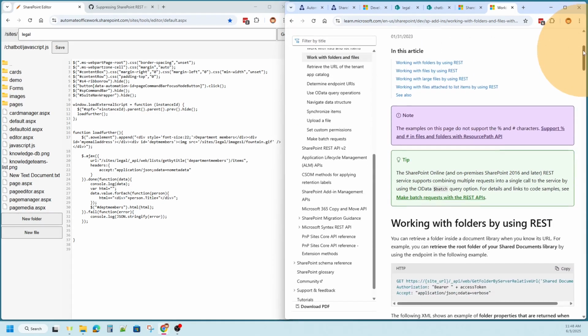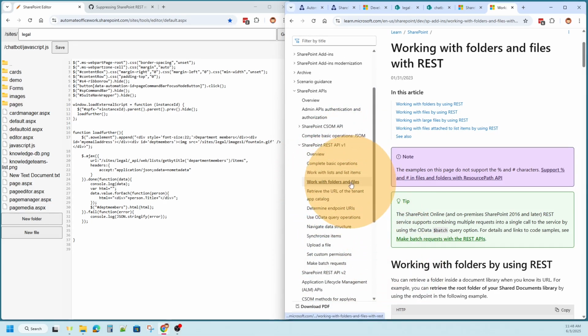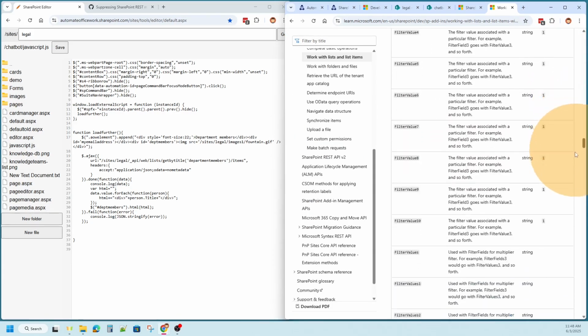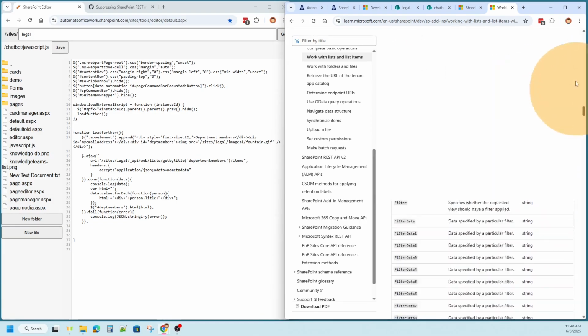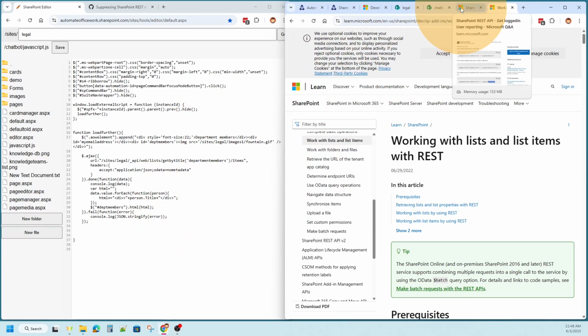The other way to manipulate data is as a list. And in this left navigation where I have work with folders and files highlighted, the one just before that says work with lists and list items. Click on that one. So yeah, you can manipulate all of these different items. You can get them, you can then place them on the screen exactly as you want them to be placed. You can then also see who is logged in, and you can give them rights to things like a button to say edit a person or delete a person or create a new person on your list.